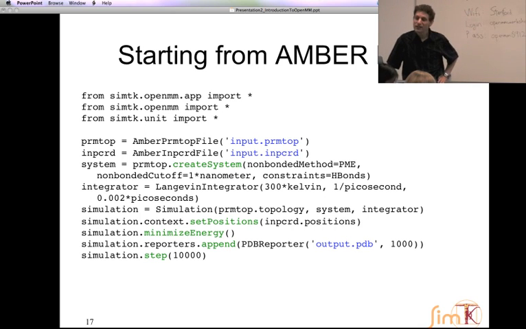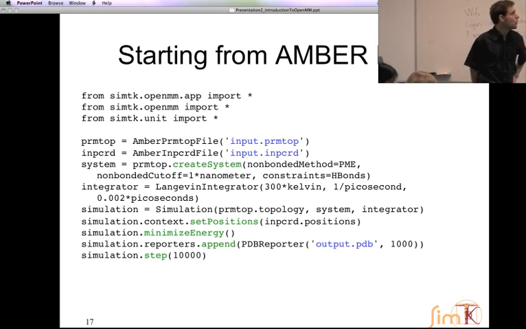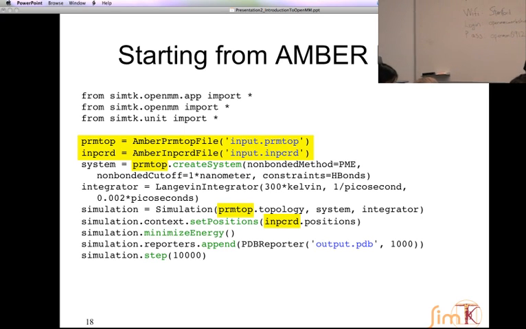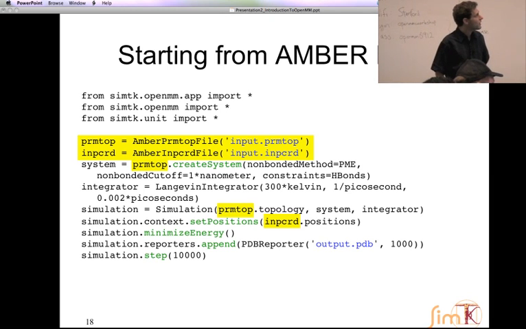It's almost identical to the previous one, and in fact, let me just highlight the things in yellow, which are the only things that are different. The previous example started by loading a PDB file and a set of force field files. Well, in this case, we load an Amber prmtop file and an Amber input coordinate file. And then virtually everything else is identical between them.